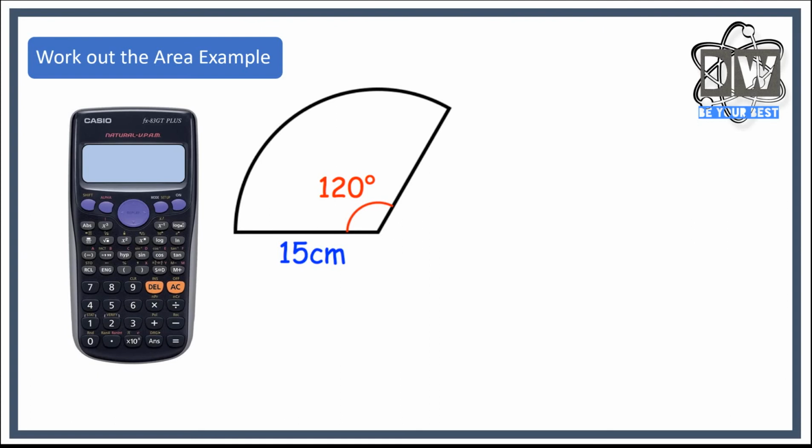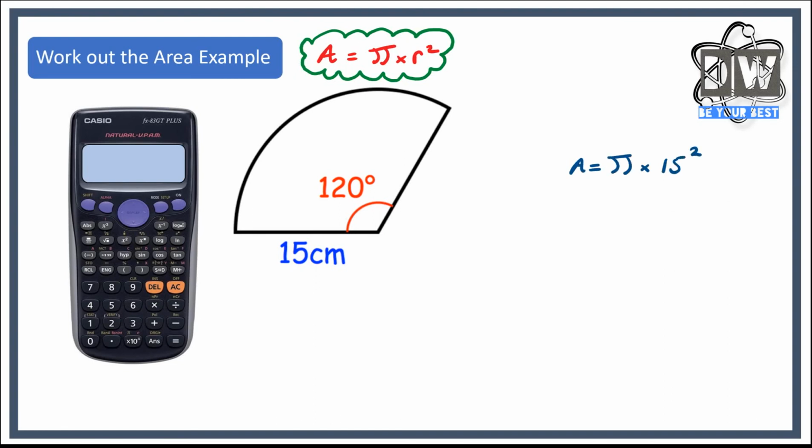Here we go. We're taking away the letters and inputting our numbers. So rather than R, we're going to put 15. So area is pi times 15 squared. Then we square 15. We end up with 225. Now, if you've ended up with 30, you haven't squared it. You've added 15 plus 15. So make sure that you times 15 by itself, not 15 by 2. That's 225 pi, and that's for the full circle.